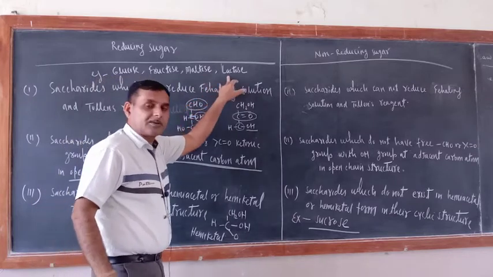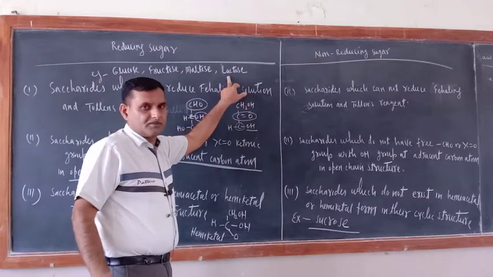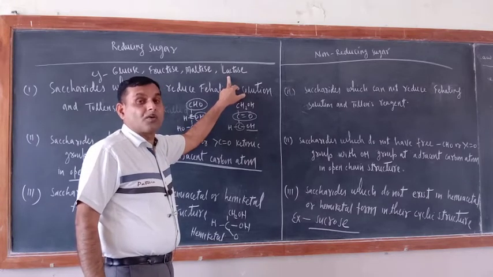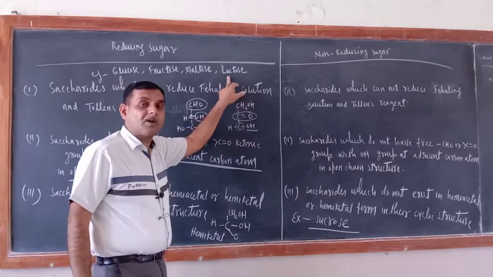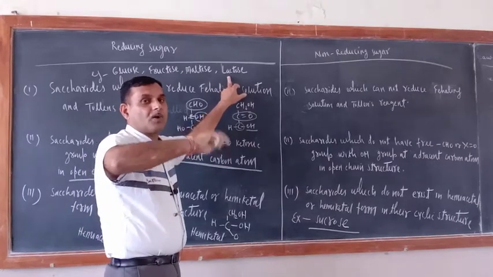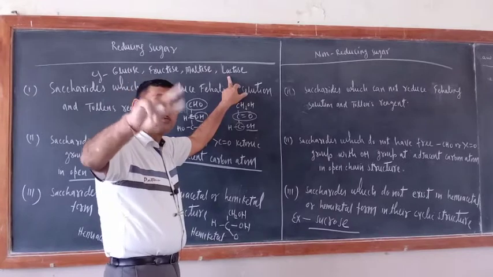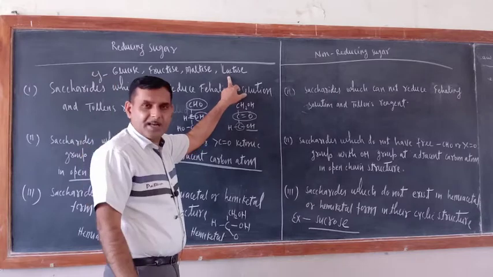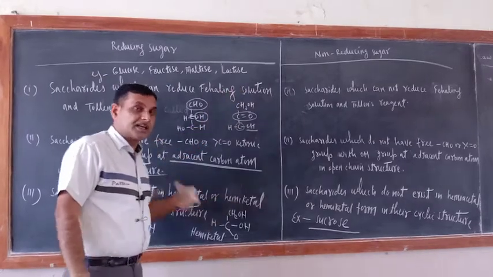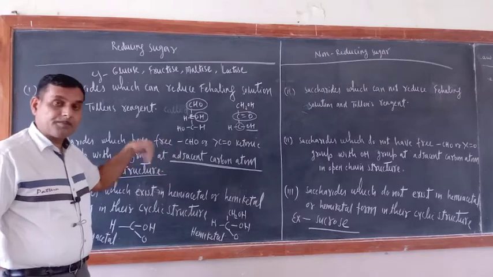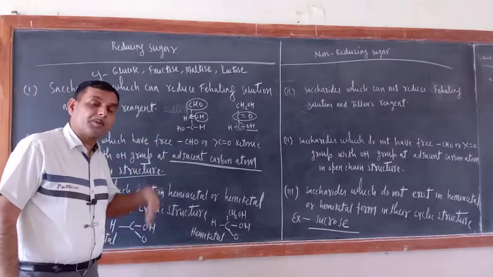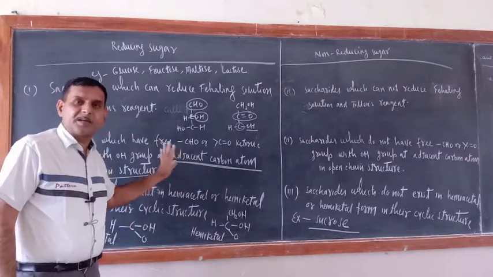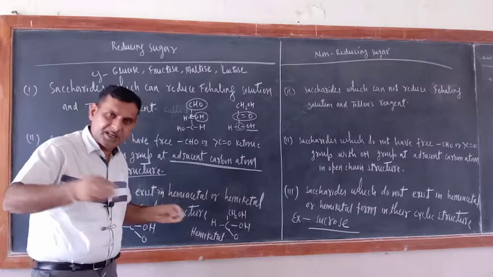Same is the case with lactose. In lactose, what kind of glycosidic linkage is there? In galactose also, a 1,4 beta glycosidic linkage is there. So here also one carbon atom 1, another carbon atom 4, and the one whose 4th is involved has its one carbon free. So at number one only the CHO group would be there. So what is there? They should have a free CHO or free ketonic group along with an OH group at the adjacent carbon atom in the open chain structure. I am talking about the open chain structure.